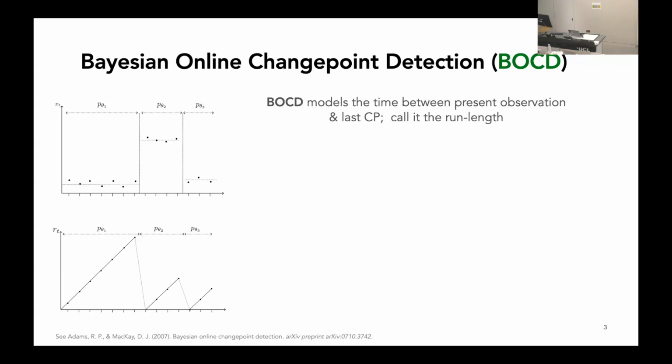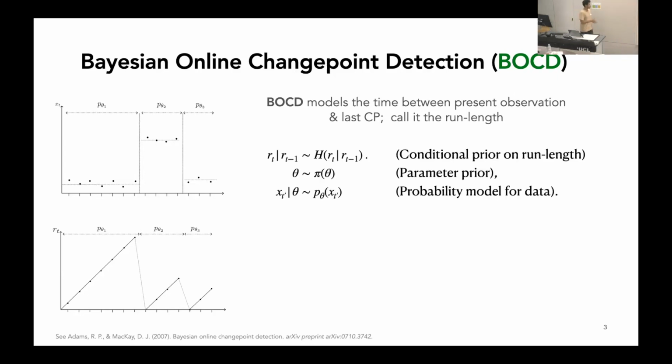And the idea is to measure the time between the present observation and the last change point. We can see here in the example a time series with three different models, theta, so there is a change point, and this will be a change point. The run length of this model will be increasing by 1 when we stay in the same segment and drop to 0 when facing a change. So at each time t, we have t possibilities for where the run length will be. That's how this model works.